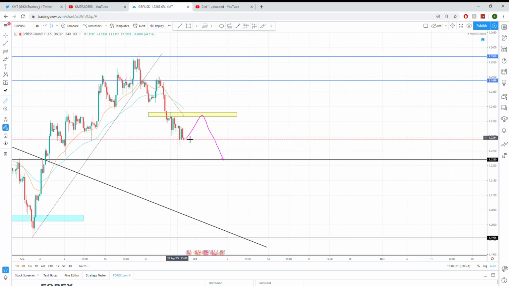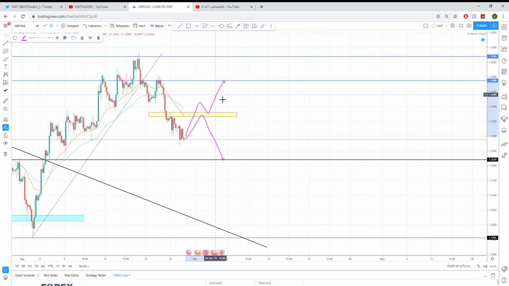So looking out for this area would be key, but nonetheless, if price does close above on the 4-hourly, and we get that retest here, and price pushes above, then we could be aiming to retest this level here that we already rejected earlier, and that's at 1.2488 in the previous week. So that's what we will be looking out for this week.